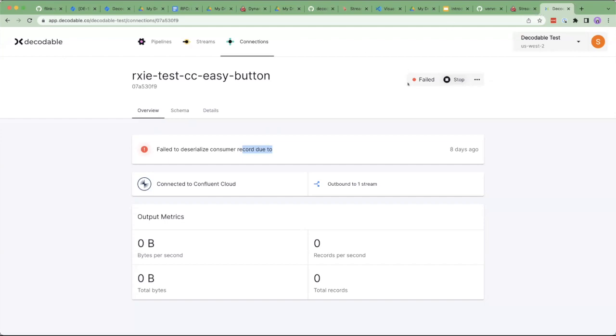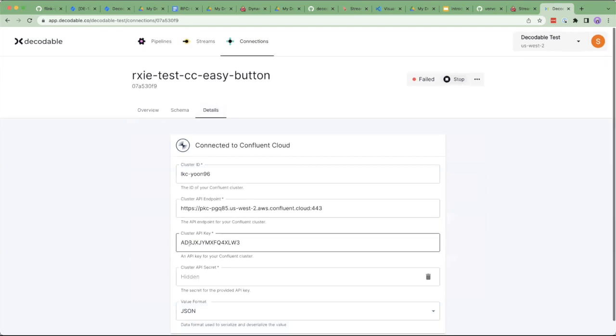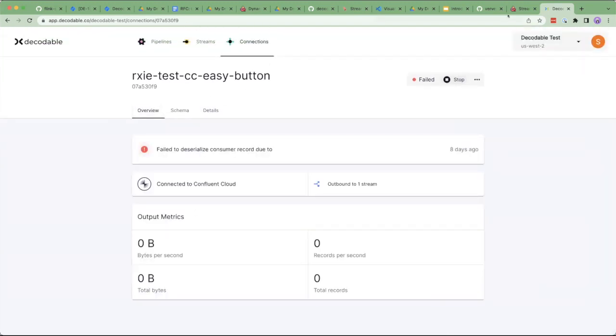What you will see is you will get a failed status, and an error saying we can't deserialize the consumer record. I don't think we have exposed this yet, but you can also configure a connection to ignore errors like that if you really want. It's dangerous, so that's why we haven't exposed it yet. But in some ways you really just want the records with the right schema to pass, and you don't want us to fail this pipeline or this connection. You could configure that flag.